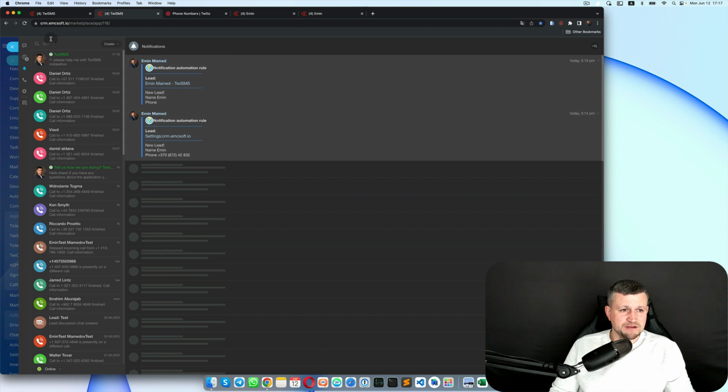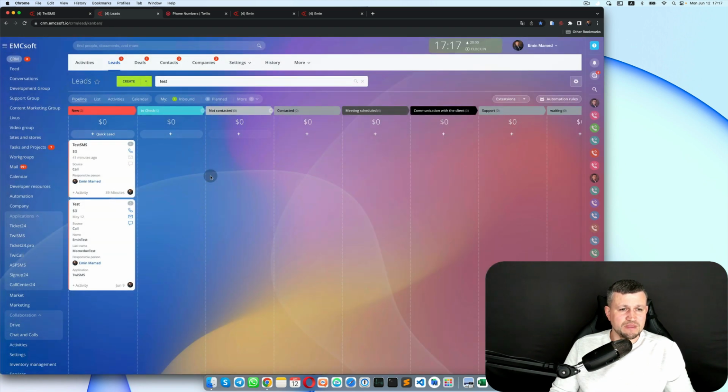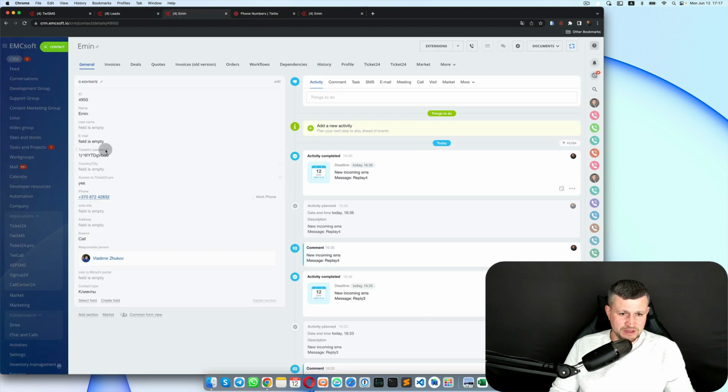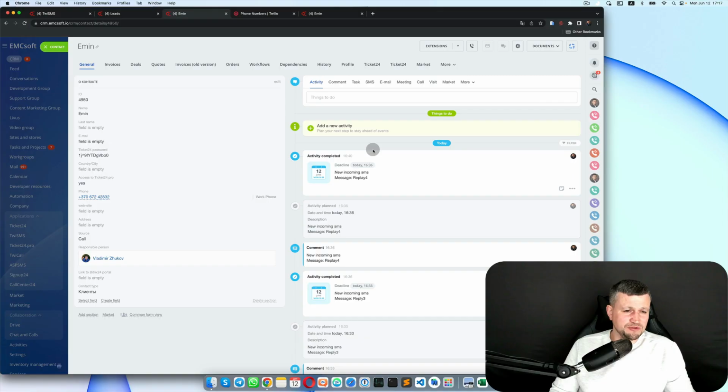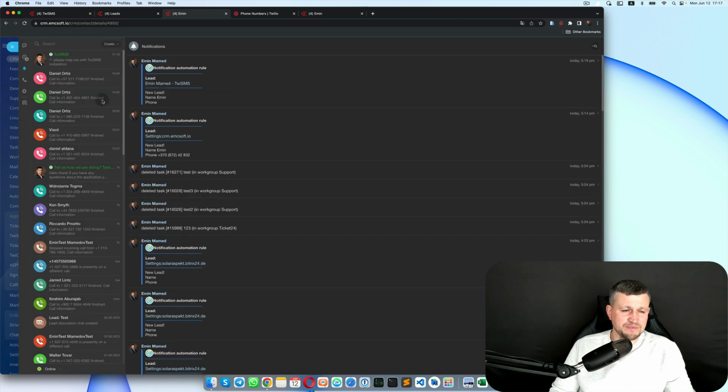It could also be some minor problems. For example, you test an SMS from the contact. You have a number and you write an SMS, and you have incoming SMS, but you have no notification here.